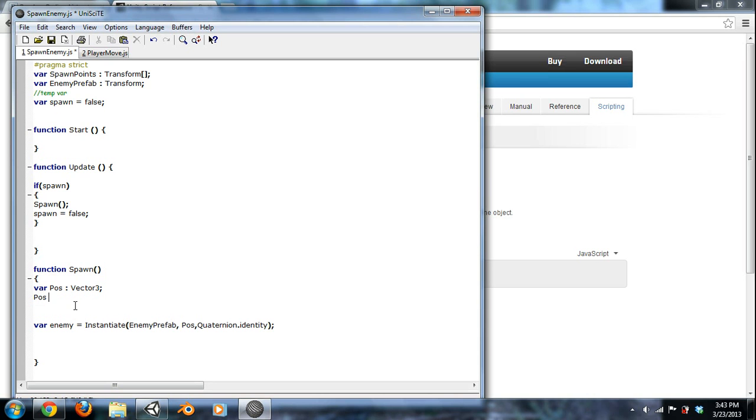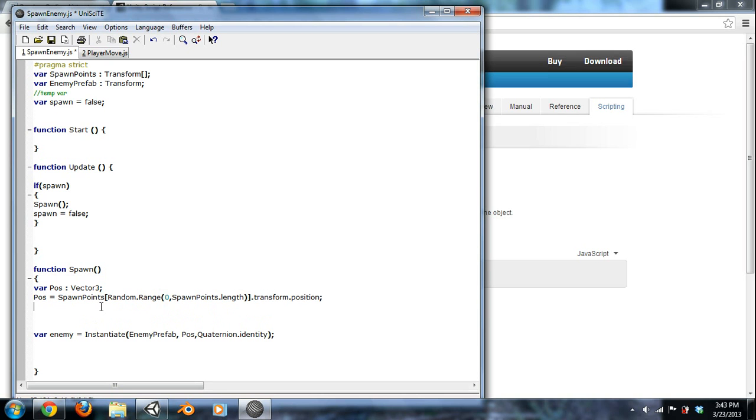We can do position equals spawn points, and then we're going to do a random range, and the random range is going to be from 0 to how many spawn points there are. So spawn points dot length. Alright, and then we're going to get the particular position out of that.